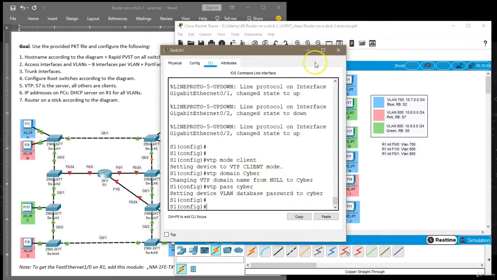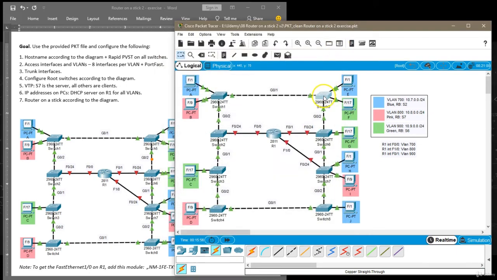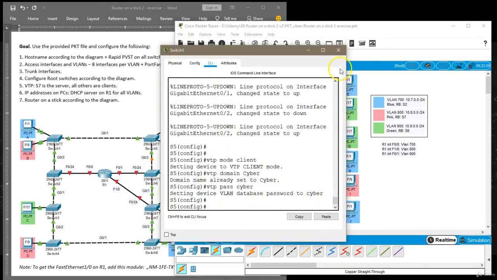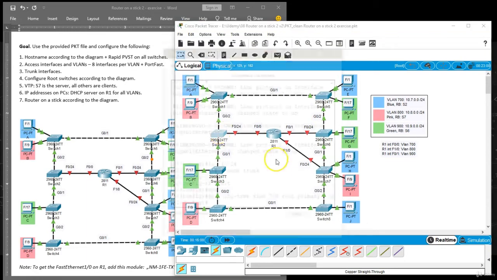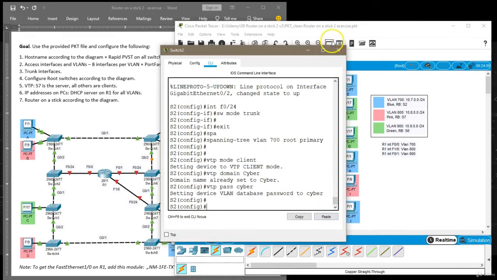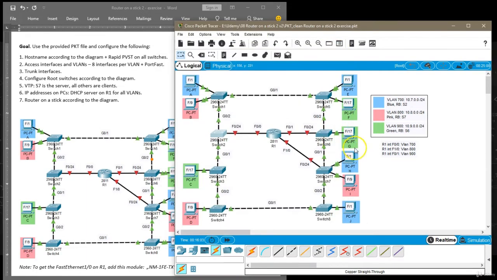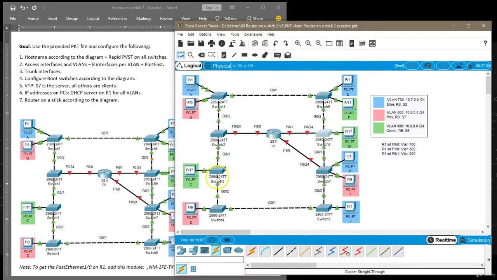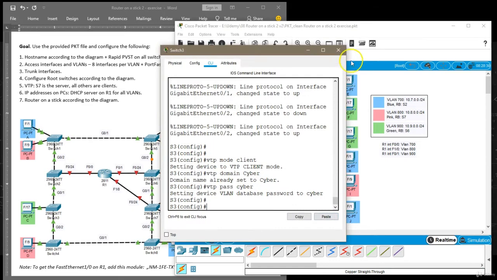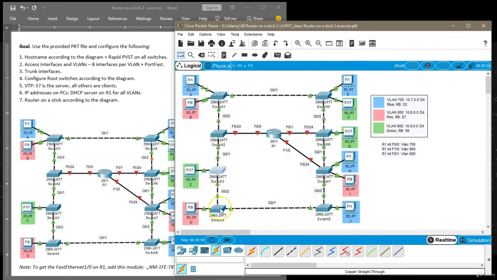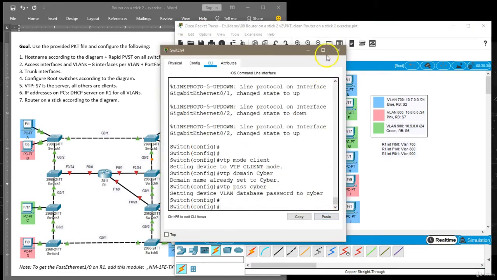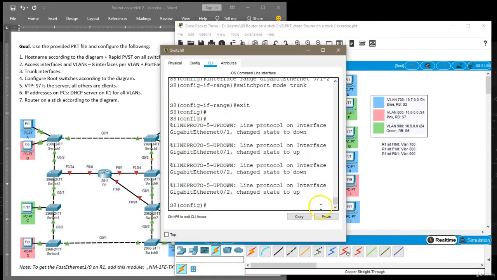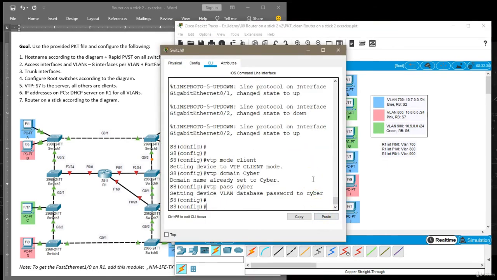All of the commands were accepted. That's good. S5, paste. S2, paste. Skipping switch 7. And VTP is configured.